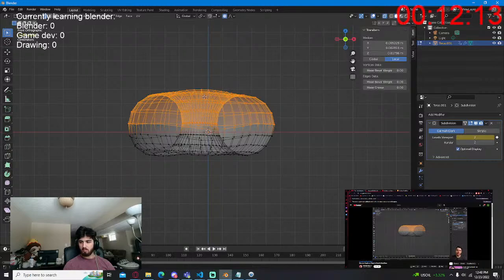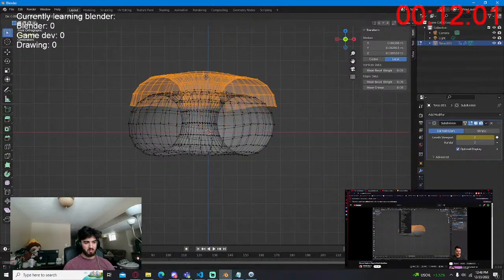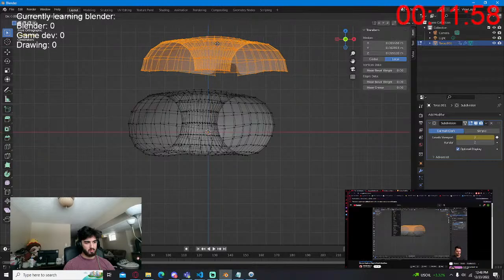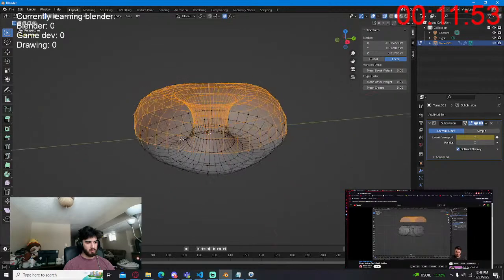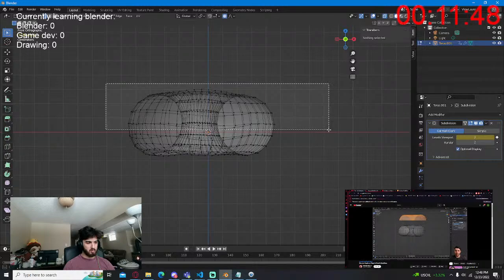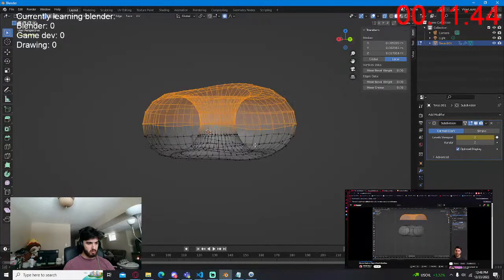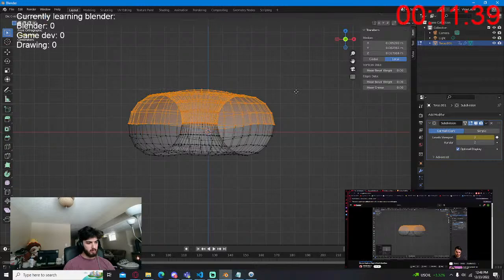So we want to duplicate this and then separate it. I'm going to hit Shift D, which is how you duplicate, or you can go up to Mesh and click on Duplicate, right there at the top. But Shift D. Now when you do that, you can see that it is locked onto my cursor, and it's asking where do you want to place this duplicate? And I don't. I want to leave it exactly where it was. So if I hit escape or right click, it's going to cancel the movement and put it exactly where it was, but it is now duplicated.